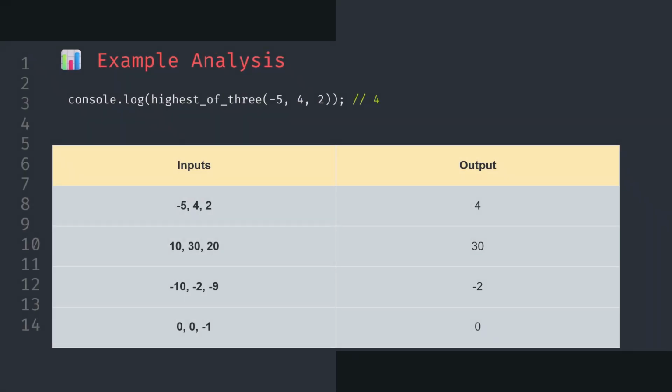Let's look at the different inputs to see how our function behaves. Whether all numbers are positive or all are negative, it correctly picks the largest one. Even with zeros and edge cases, the result is exactly what we'd expect. Now, let's talk about how this is useful beyond just simple math.